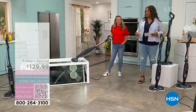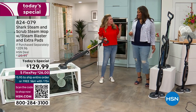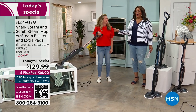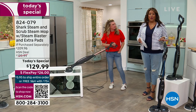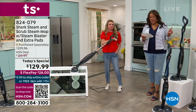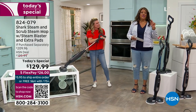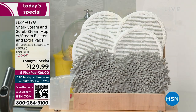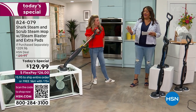Welcome back everybody! For the very first time, we are offering the Shark Steam and Scrub Steam Mop with the steam blaster for $70 off — the lowest price found — and it's only $26 to get it home with free shipping. What you'll love about this offer is we are including the pads, so it's a $210 offer. No one else has it where we include the dusting pads, and no one else is offering it $70 below. If you have a steam mop at home, you need to upgrade because you do not have this.